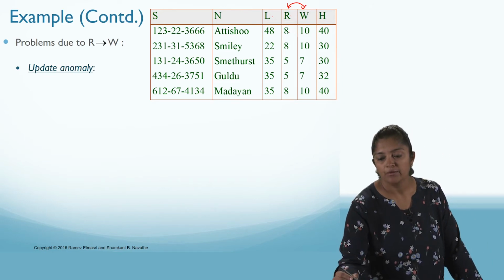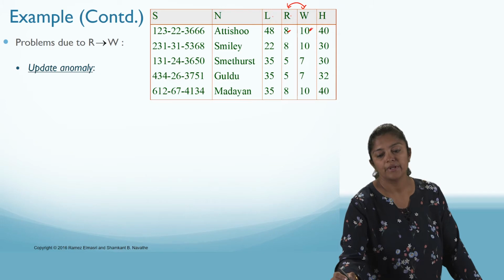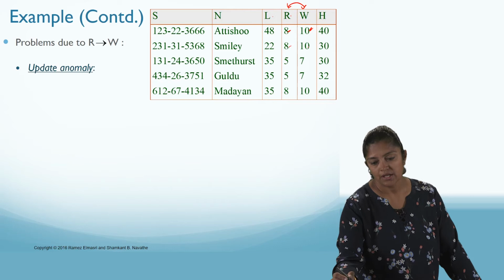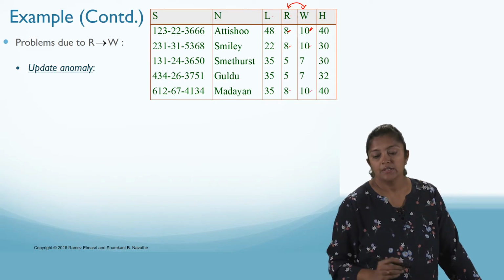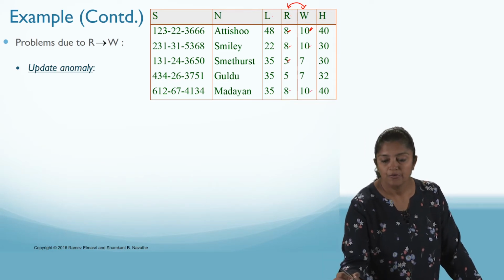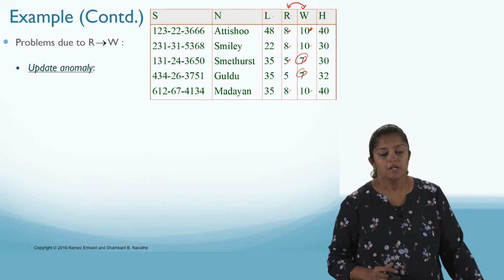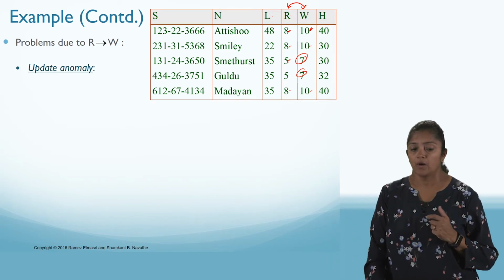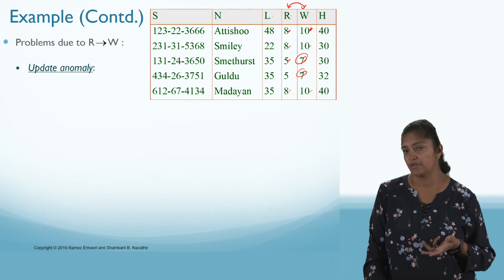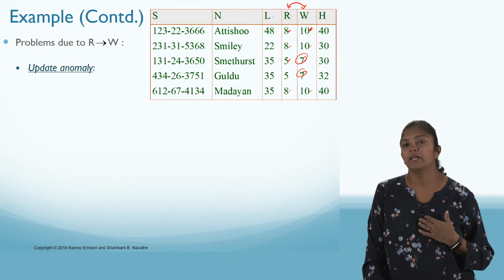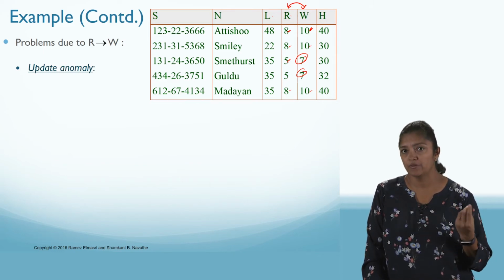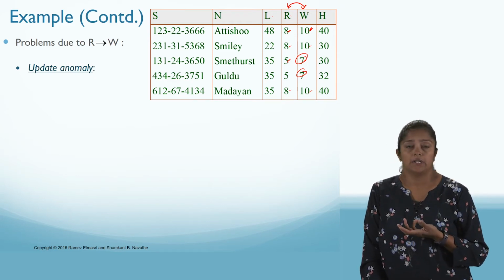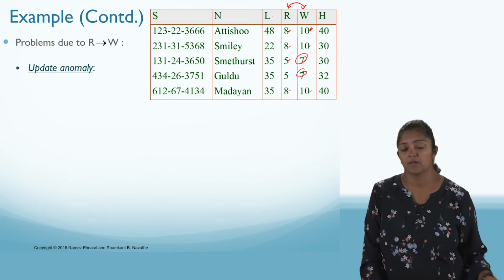So if the rating of the employee is 8, then the hourly rate that this employee earns is 10. So we see that wherever the rating is 8, the wages are 10. If the rating goes down to 5, then the wages are 7. So we see that there is that functional dependency where R determines W. Now, what are the issues with this functional dependency? Basically in schema refinement, what we're doing is we're looking for these functional dependencies and seeing if they cause any issues in the database. Does it cause inconsistencies? Does it cause anomalies?